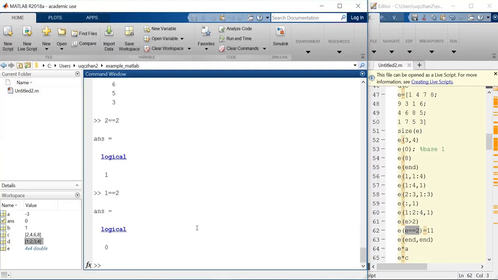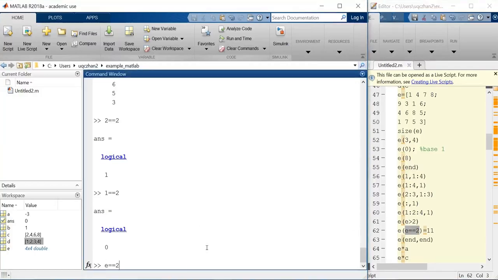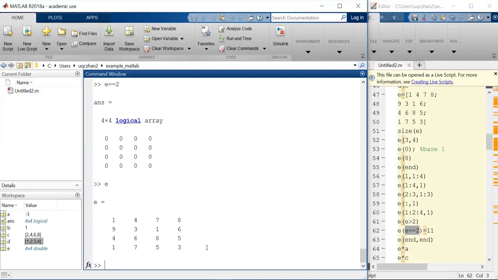So go back to the matrix. So E double equal to 2 here is going to check whether any of the values is exactly equal to 2. And in our case here, none of them is equal to 2, right? So that's the reason why it ends up with all zeros.